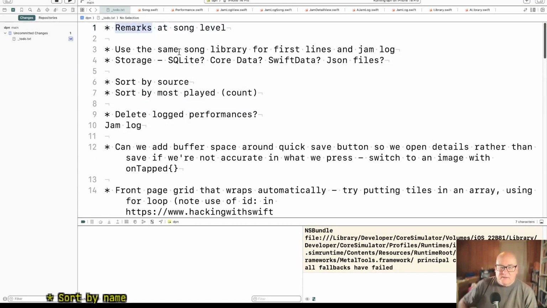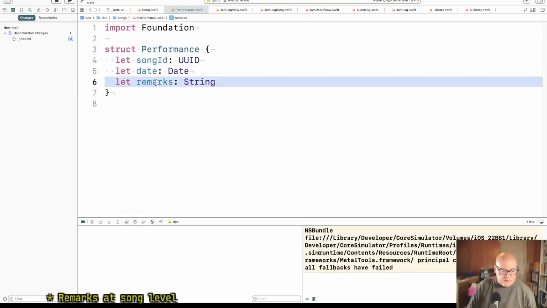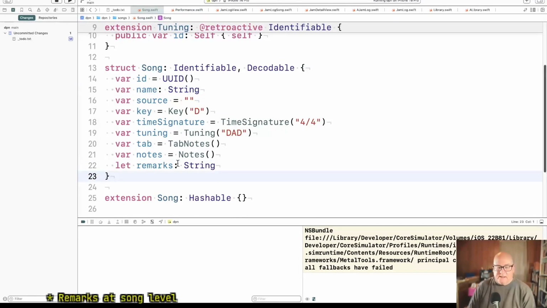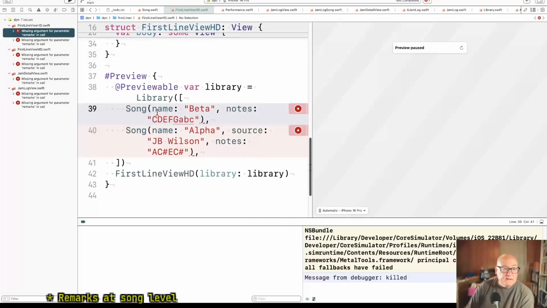Remarks at the song level. Right. So song has no remarks, whereas performance has them. So we want a song level field that's just like that. Okay, now so far that should not break anything. And it should load, well, okay. Song.